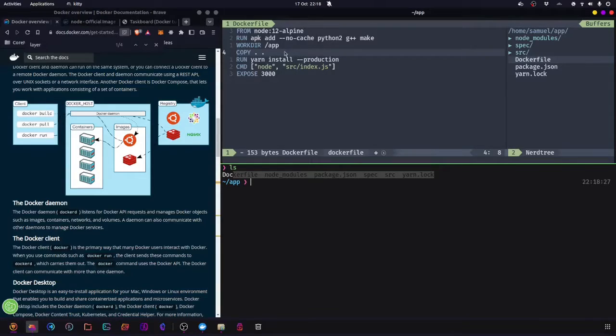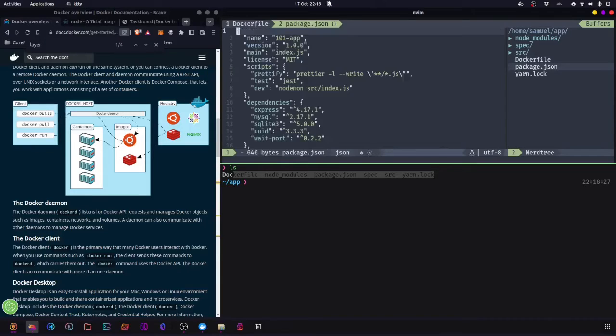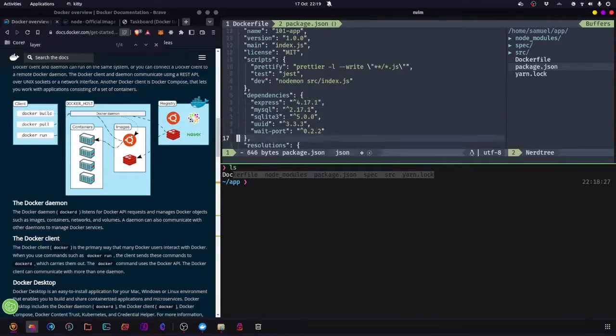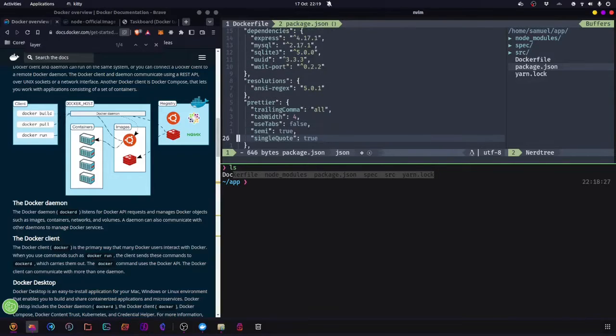And then, let's take a look at the following line. We said run yarn install --production. This will work because now that you copied everything in there, you would have package.json. Let's take a look at package.json. So now we see package.json. And if you program any kind of front-end, if you're a React developer or any kind of front-end engineer, you will see package.json.